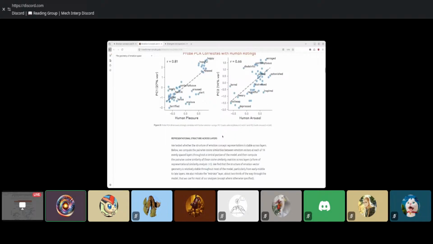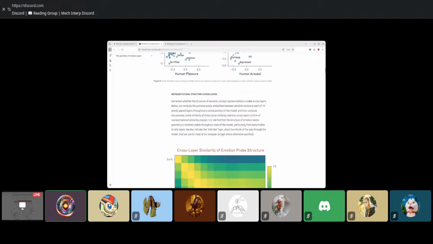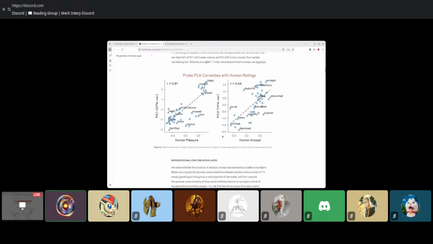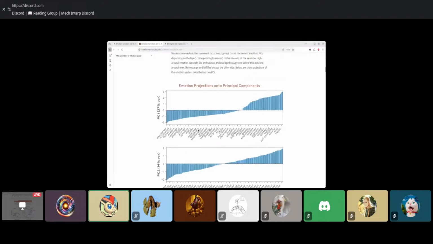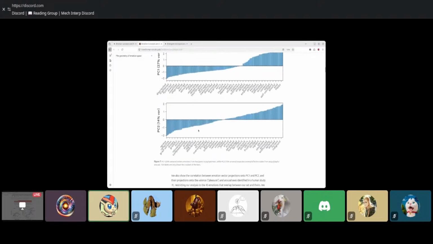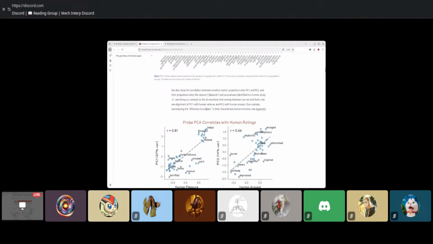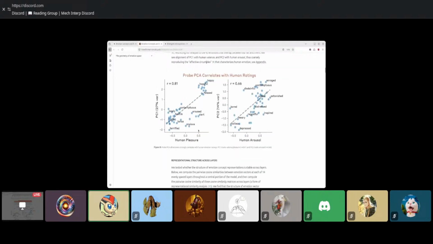It's interesting how you can reconstruct the affective circumplex. If you have two main PCA directions, and they are not very correlated, it depends on how this looks. You might be able to figure out if it's a circle or not just from this, but I can't think of how to do that right now.